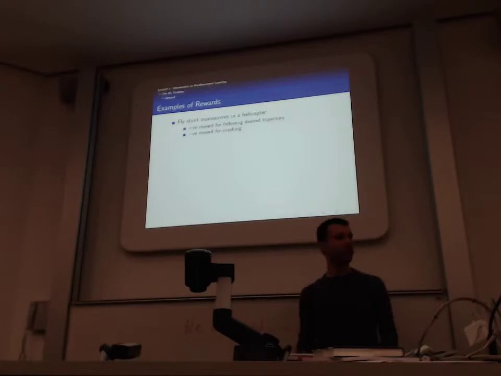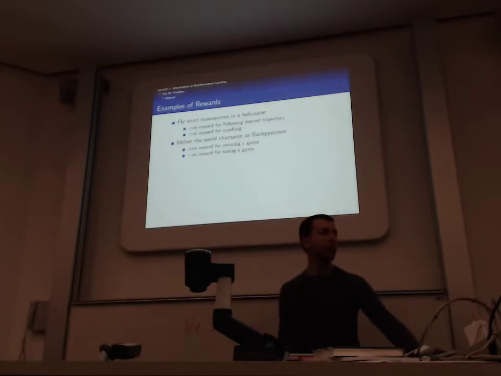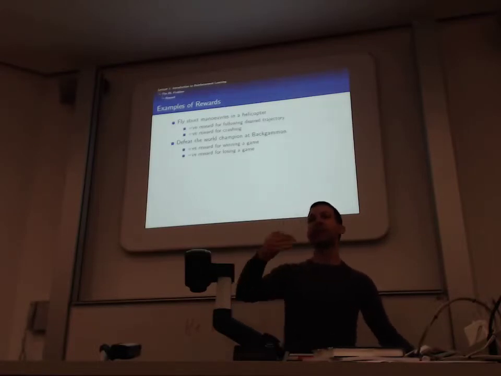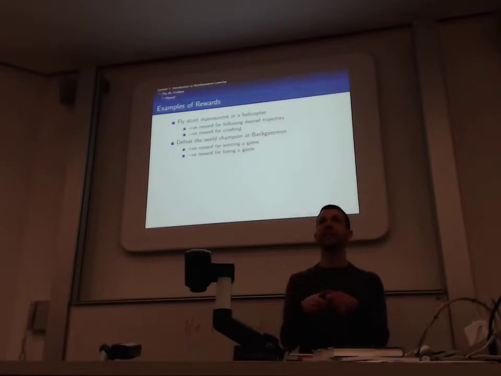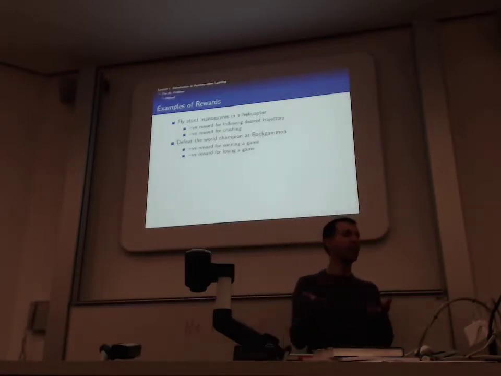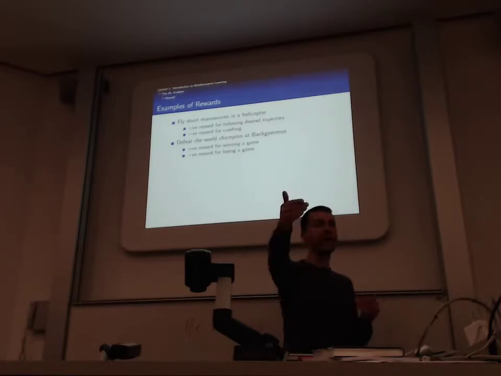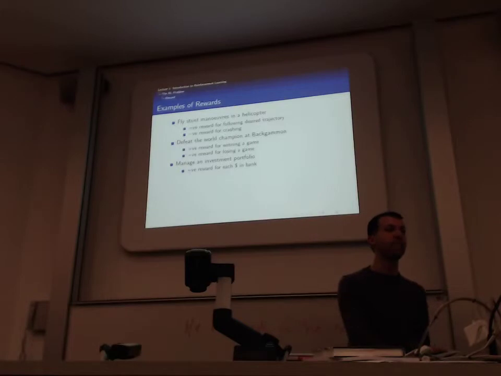We talked about the helicopter a little bit, that you could get some positive reward for following the desired trajectory and negative reward for crashing. In a game, as I mentioned, you can get positive reward for winning, negative reward for losing, and probably zero reward at every step along the way. And now you simply need to maximize the cumulative reward. Every step you take, every move you make, you get the option of which move to take. You get this zero reward until the end of the game, where you either win or lose. And now you need to choose the sequence of moves that helps you win the game.